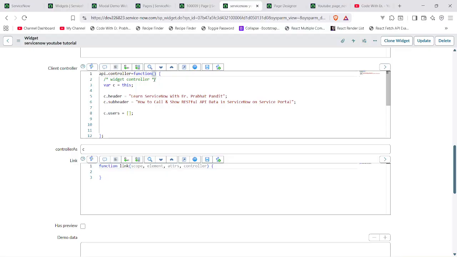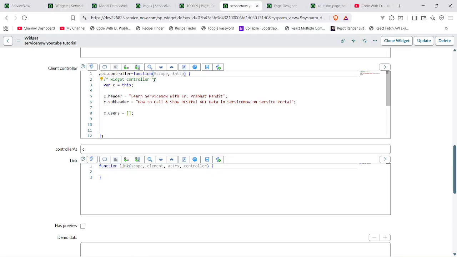I'll import here the first dependency, which is $scope. The second dependency is going to be $http. This $http will let you connect and talk with the external API data. Guys, listen to me.